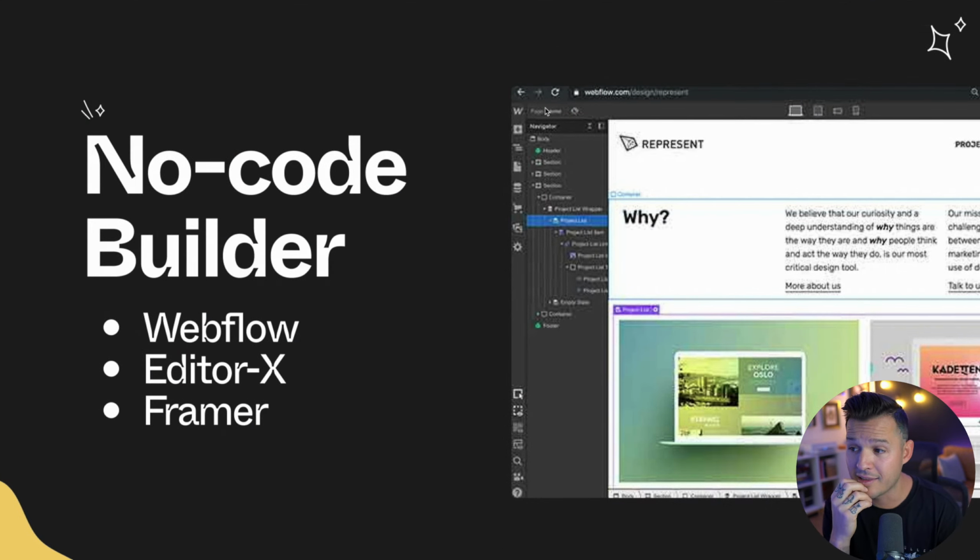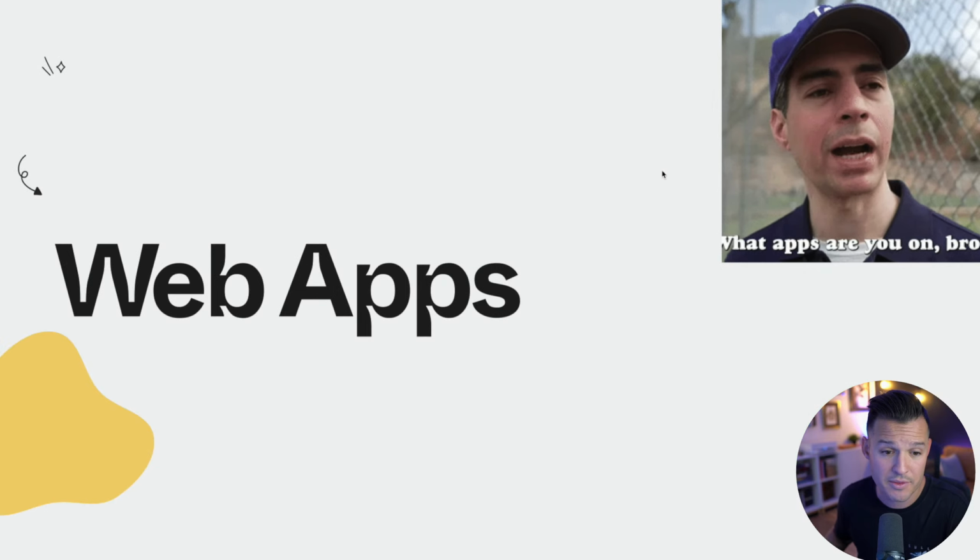Inside of Webflow, when you're going through that learning curve, you're not only learning how the actual platform works itself, but you're also at the same time learning how front-end web development works. So there's a little bit extra in my opinion. But keep those in mind. I do think they're both phenomenal tools. I love both of them. And I think that they both have a place, and you should definitely be trying both of them. So again, Webflow, EditorX, Framer, fantastic no code builders. Love those a ton. Let's talk about the next category.